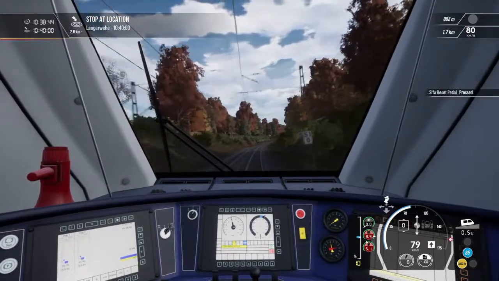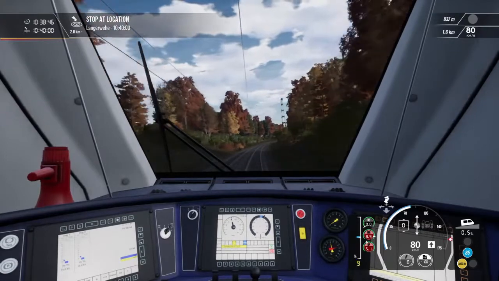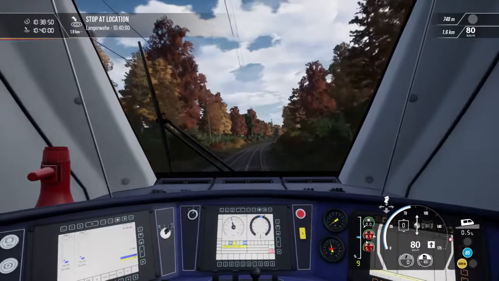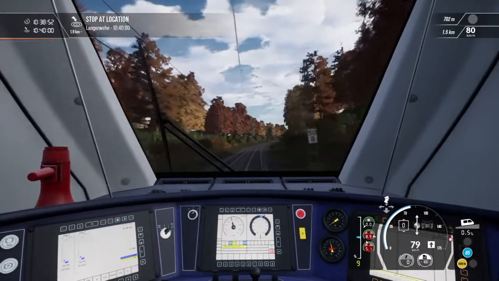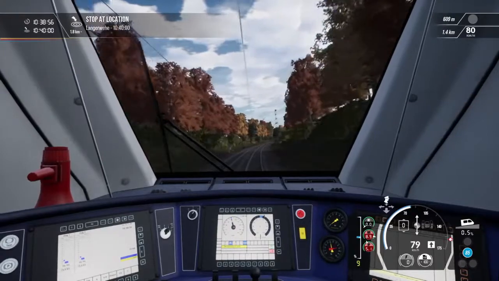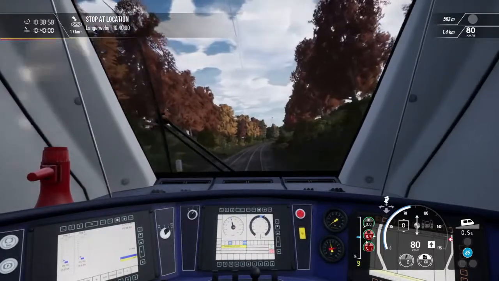So we're a ways away from the actual stop, but because we've got PZB and things like that, we have to be down to 80 effectively now, even though we're still over 1,000 metres away from the junction. It is just the way it works.